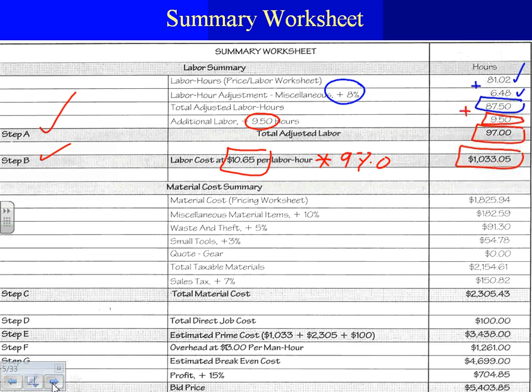Now, if your shop average is $65, you just multiply by $65. We're going to talk about shop average and job average in a second. Questions? No questions? You think it's an average of the salaries in the shop? We'll talk about this. There are 2 ways of coming up with this number, guys: a job average and a shop average. I'll show you in a second. Just hold on, I'll show you where they come up with this number.